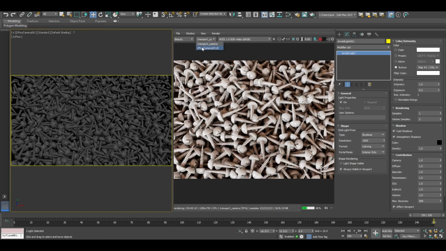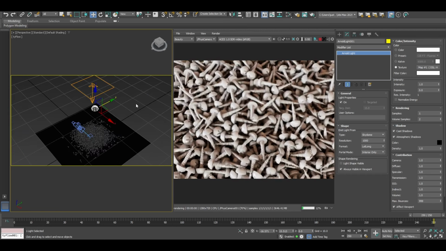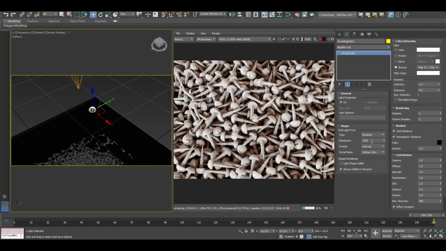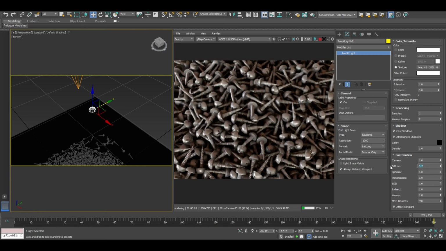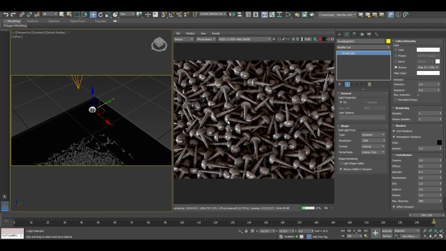So what I'm going to do is I'm going to lock this into our physical camera, come over to our perspective, and we are just going to play with our intensity. Well, I guess our intensity we can leave it at 1. We can come down to our contribution here, and what we can do is we can say 0.2 on the diffuse. Okay, so we get a little bit of diffuse for now, and on our specular we're going to bring that down to maybe 0.5. Okay, so we want a little bit of highlight going on. I think this is going to work.